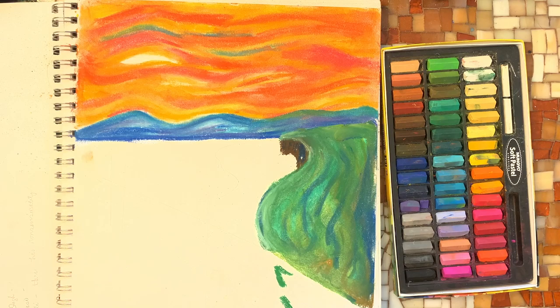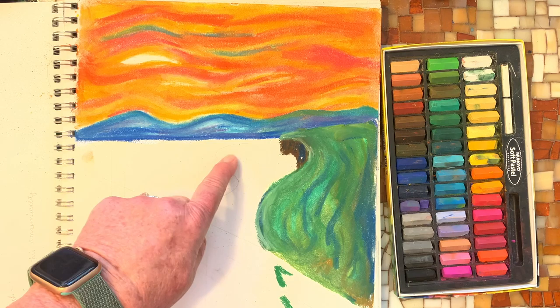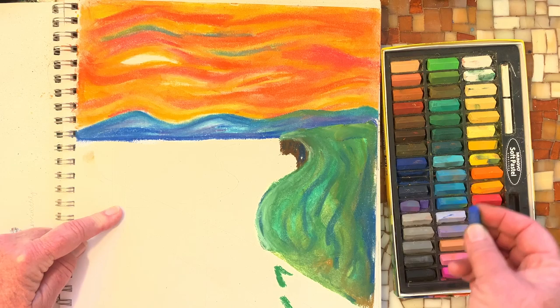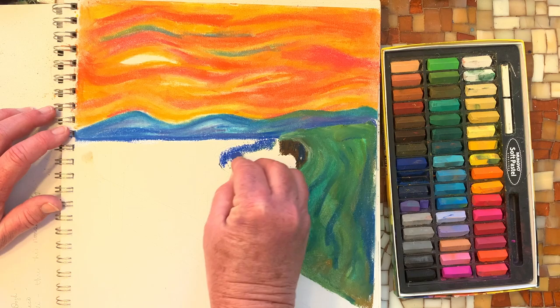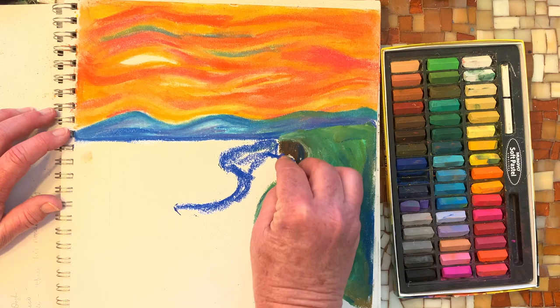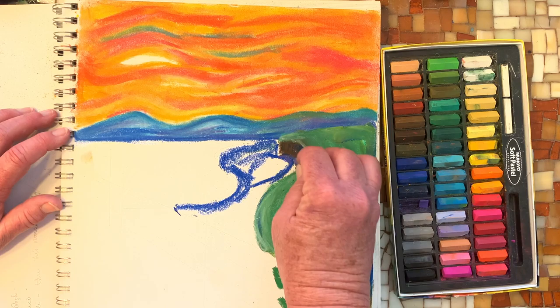Okay, now we're going to have water. I've got my water line right here, so I don't want to get into that, but I want to give it a shoreline. But I want to make it a darker shoreline. So I'm going to go back with this blue. And I'm not going to go underneath this railing yet. Back there, I might go even with purple. Something to make that nice and dark back here.